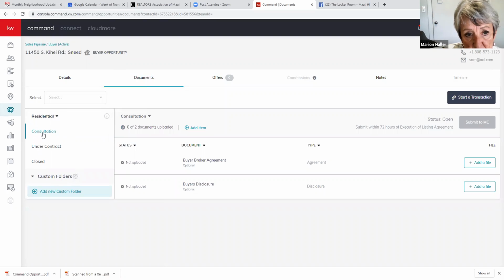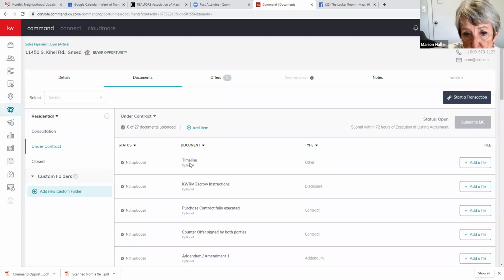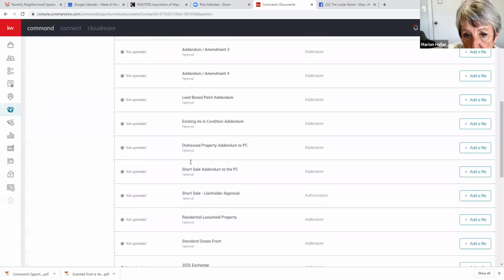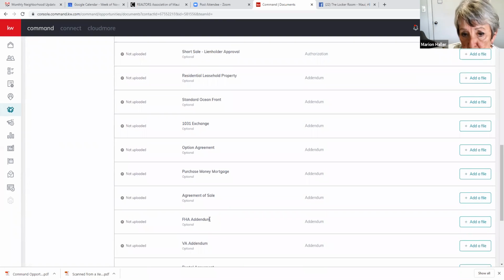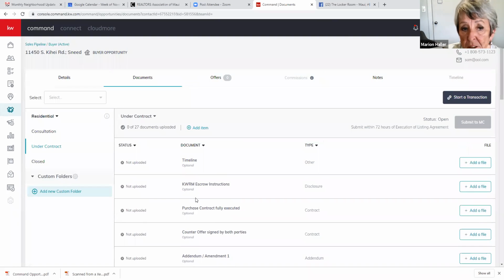The consultation tab has 2 slots for documents, for a buyer broker agreement or a buyer's disclosure. We're going to go straight to under contract, and you will see here that it has all of the items that appear in our transaction checklist, or that used to appear in Dotloop for the contract. So right here is your purchase contract slot.